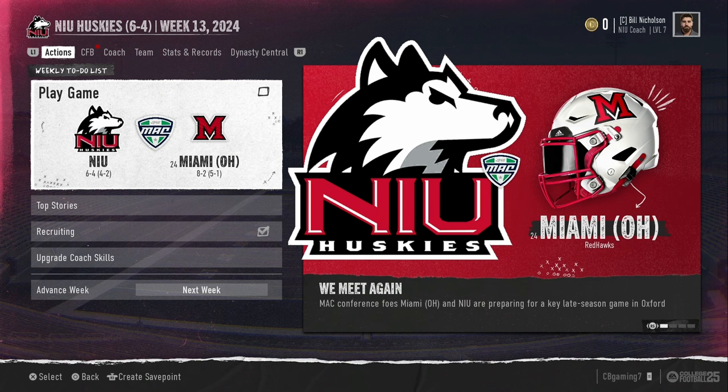But as for this video, it's finally done. And our next video is gonna be against Miami of Ohio, who are 8-2. It's another conference game, and this is gonna be a huge matchup. So next episode, we'll see the final game. We'll also get some closure on some of these recruits, and then we'll be doing our offseason.